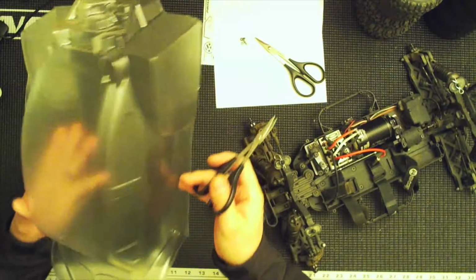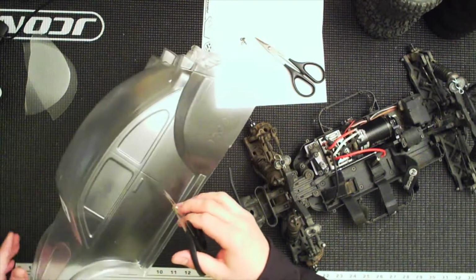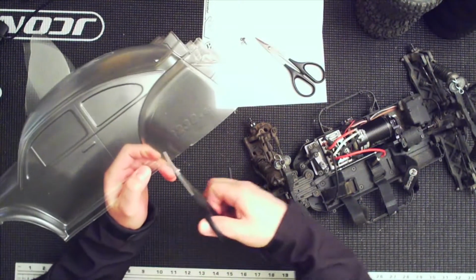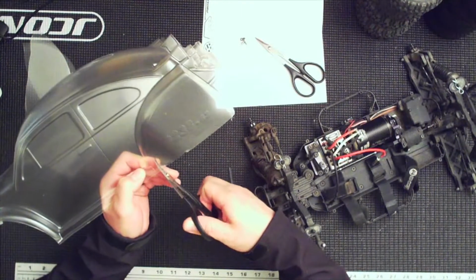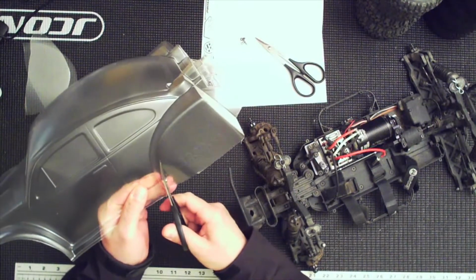The only thing about Tamiya, though, is if you get their paint, make sure, if it's for Lexan, that you get the PS paint. Do not get the TS. The TS will chip off. So that's a little note. The PS is the one for Lexan. That's the flexible paint.